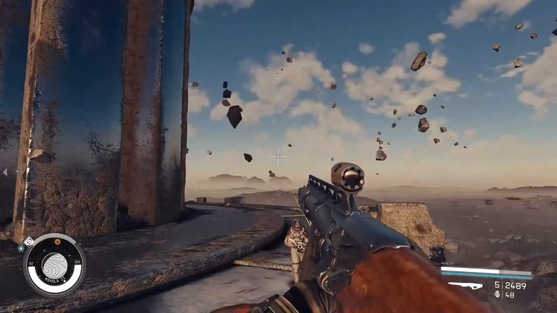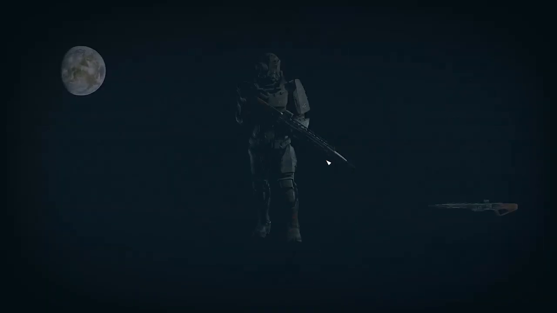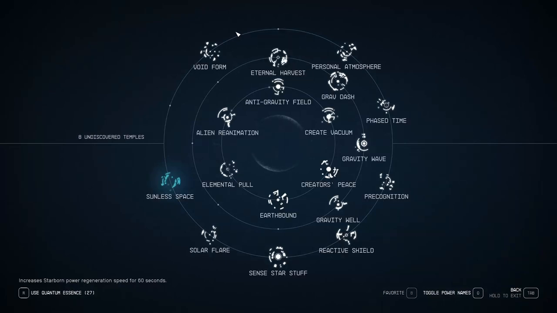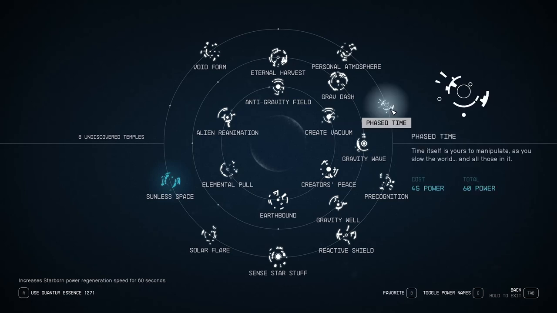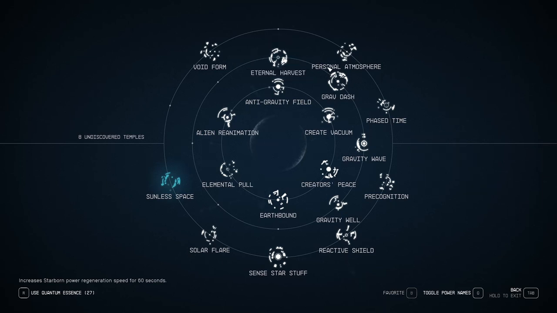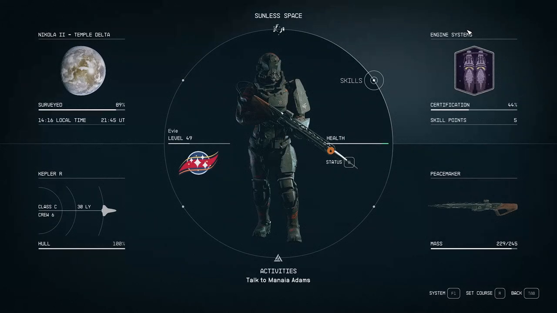Okay, let's just top our health off. Reload. And have a look at what power we picked up. Okay, so let's toggle the names. Was it phased time? Eternal harvest. What has blossomed will bloom once more, ripe for the picking. Okay. I didn't quite catch what we picked up. But there you go. We're getting there. We're getting fuller and fuller, which is brilliant.